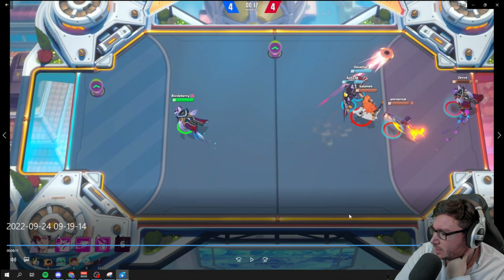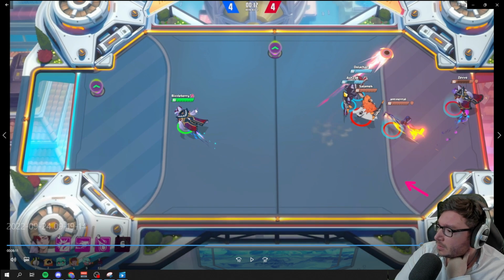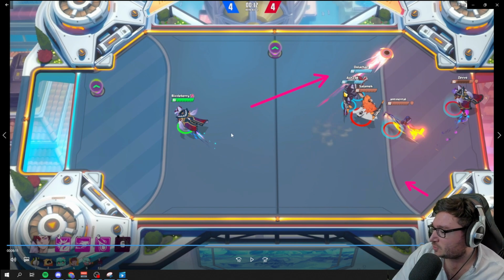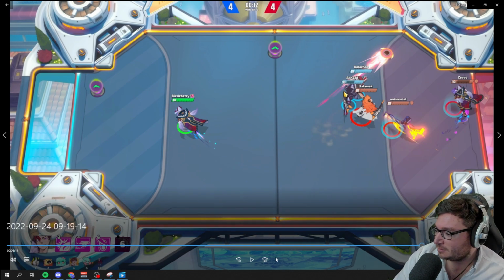So I try and take it away from the respawns. Both of these guys respawn at the same time, and I'm trying to take the puck away from them just to give my team a chance to have one more shot on goal where it's clean over 1v3.